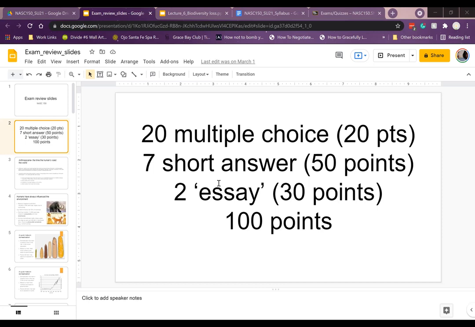Now, the essay questions should be longer than the short answer questions because they require a little bit more thought to answer. So just as an FYI, the essay questions are going to require a little bit more girth in terms of length to really get a good grade on them. Just to let you know. But again, I have people that answer short answer questions in one sentence and get full credit. So don't be like, oh, I only wrote two sentences for this. As long as you provided the information for the question, you'll be okay.